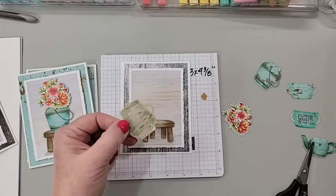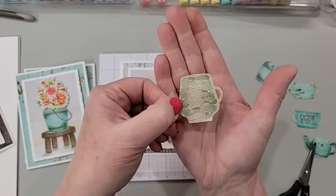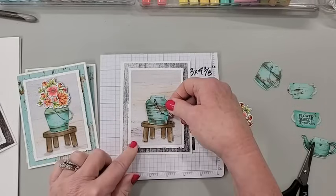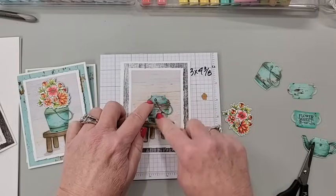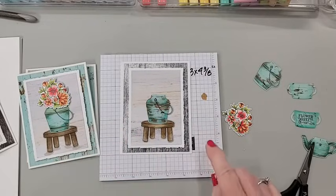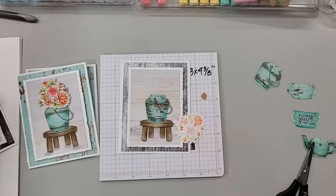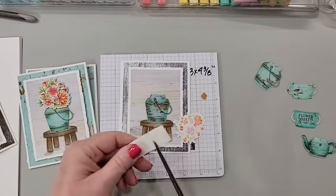By the way, if you're new to Stampin' Blends, do you see how you can see the color that has bled through to the back? You want that. If your color is not bleeding through to the back, you have not saturated enough color on your project, which is why I always do it on some kind of scratch paper. I don't want it to ever soak through and get onto my tabletop.